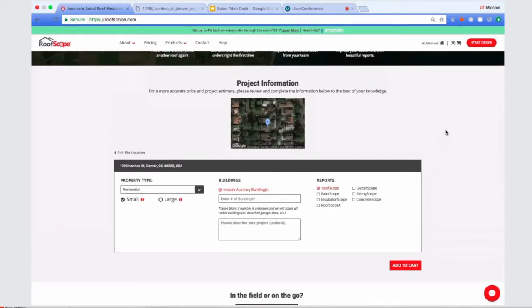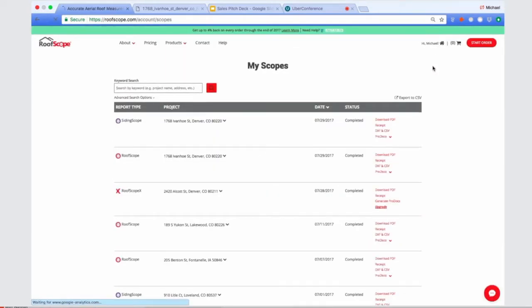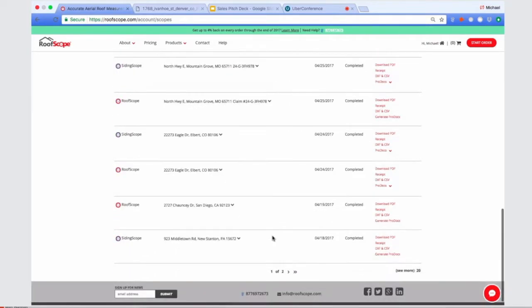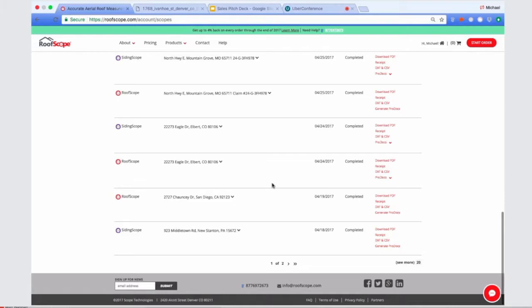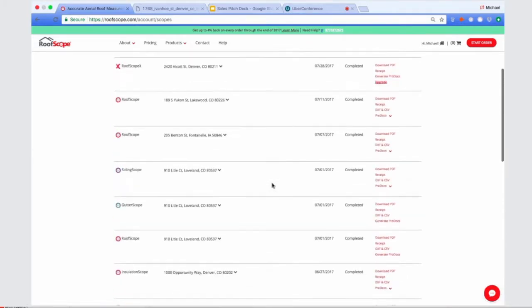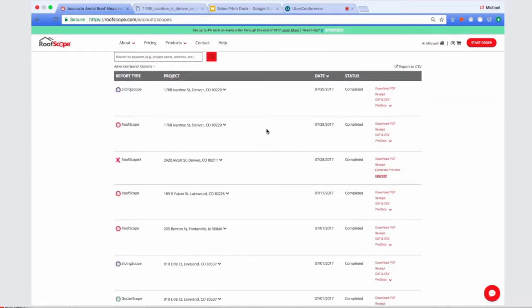We built this so that you can do this from your desktop, from a mobile computer in the field, and again through your iPhone if you need to. If I then go up here to the house and hit the My Scopes button, you can see all the scopes that I've recorded over time. So this is essentially a repository of everything that I've done, and you can see that it goes back over time. I've got a couple pages here.